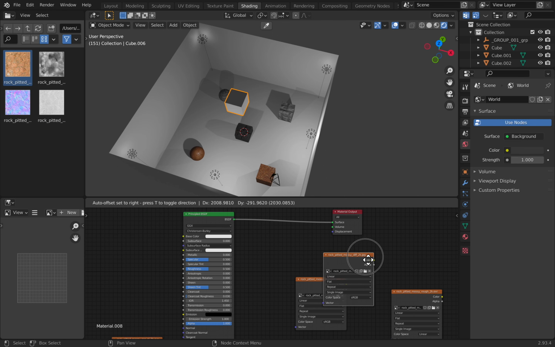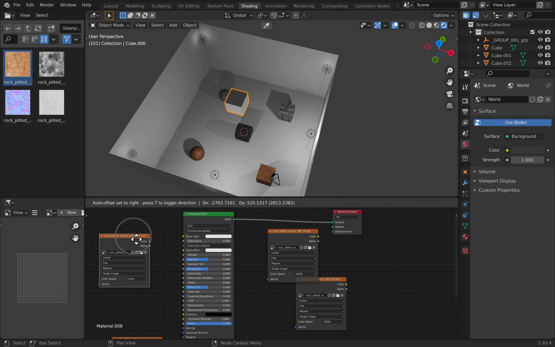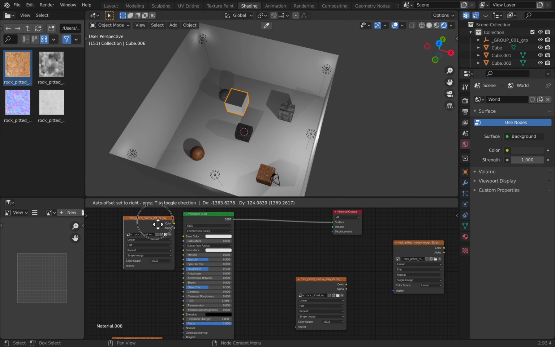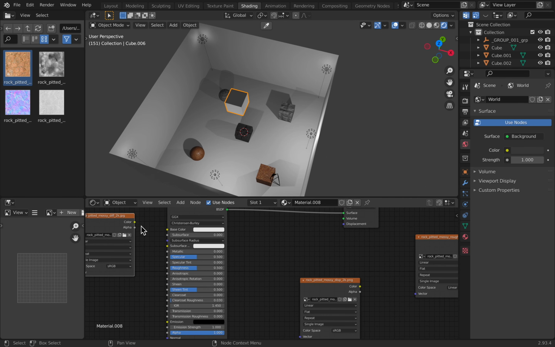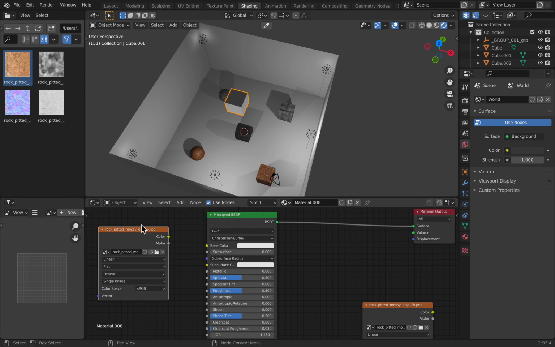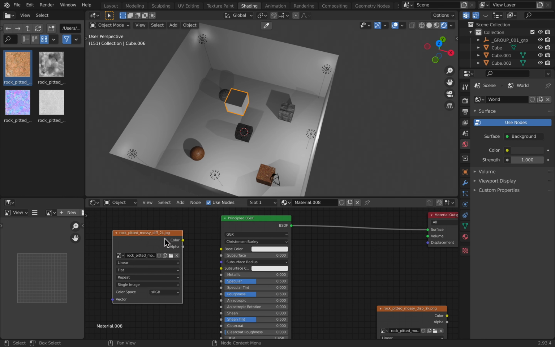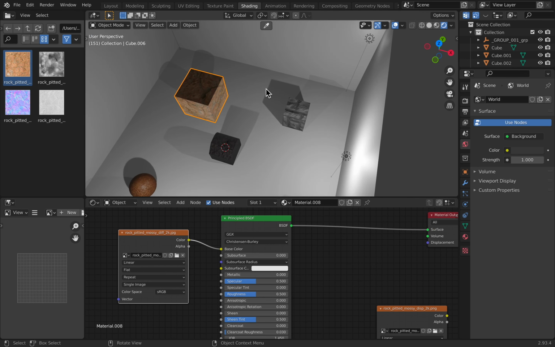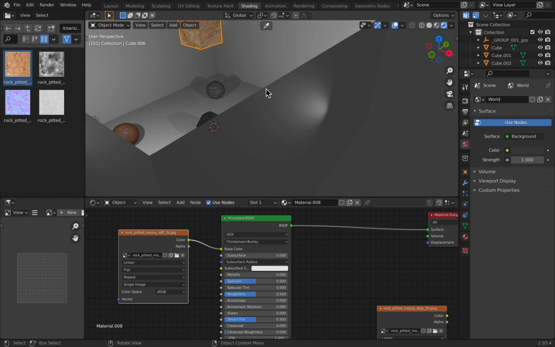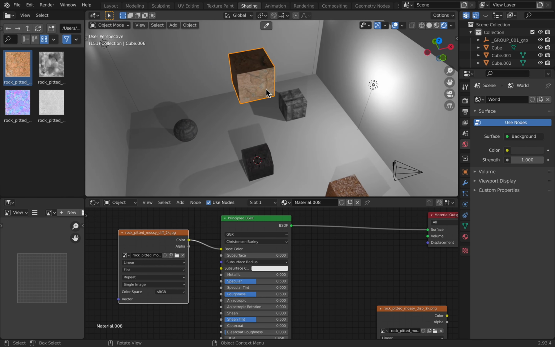Now this one, this is our color. You're going to plug it in to your base color here. Oh, whoops. Sorry. This one is our color. And then sometimes you'll take a look here. This is supposed to be a difference file, which will help with how light bounces off of objects, but this creator named it wrong. This is actually our base color. We're going to drag it in there, and you're going to see your texture's on there, but right now it's just a plain flat image. It just reflects light like any other object would.